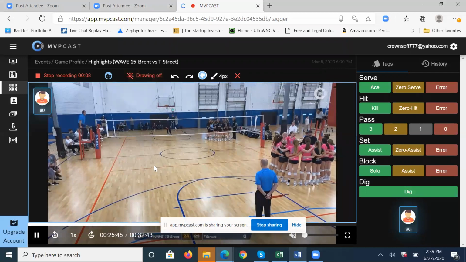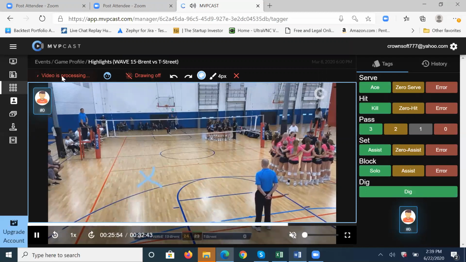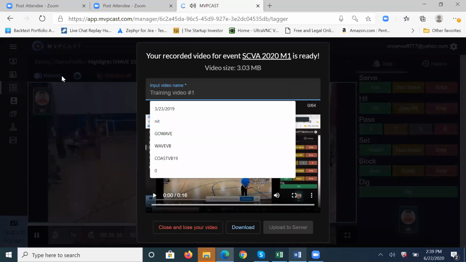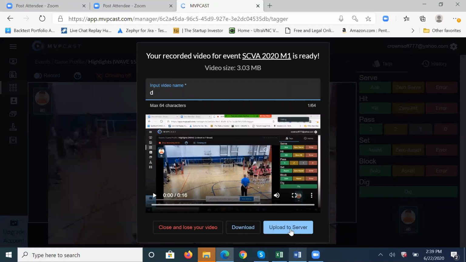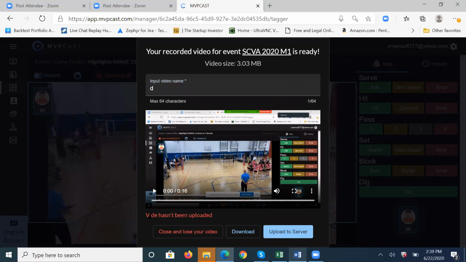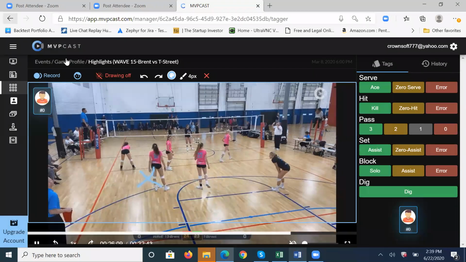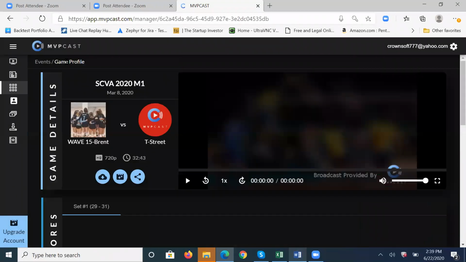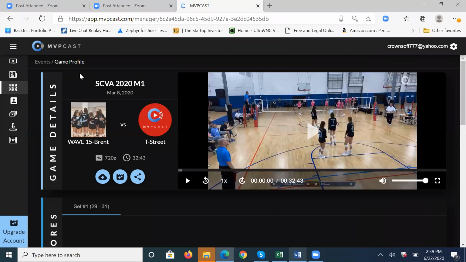When you stop it, it's going to ask you to save, and you will upload it to the server. It's not working with Zoom, but it should upload that video to the server, and you'll have it right here next to your game.